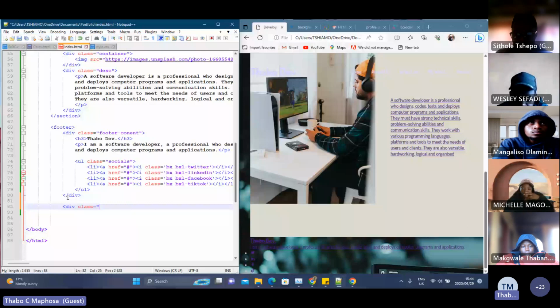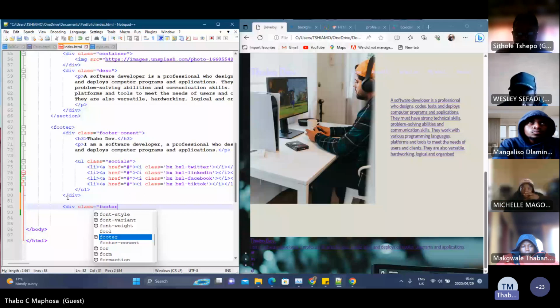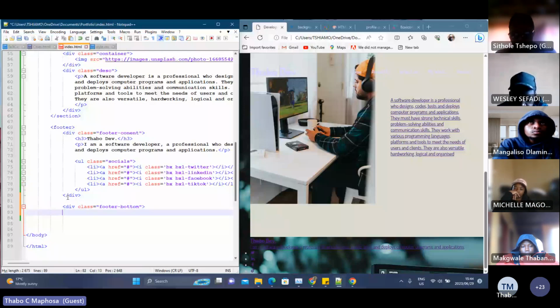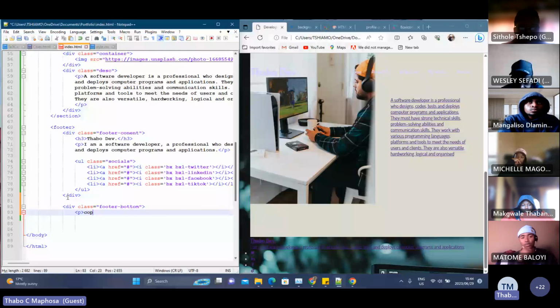You can call it any name that you want. Now in your footer bottom, we have just a tiny paragraph here. And this paragraph is just going to say copyright, because I do not want someone to copy my work. So this is the copyright.